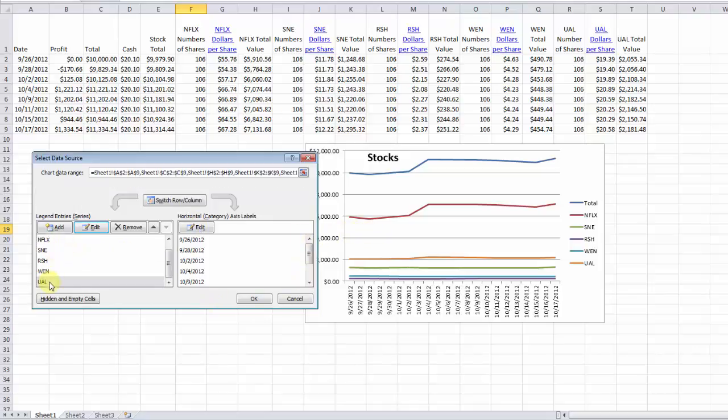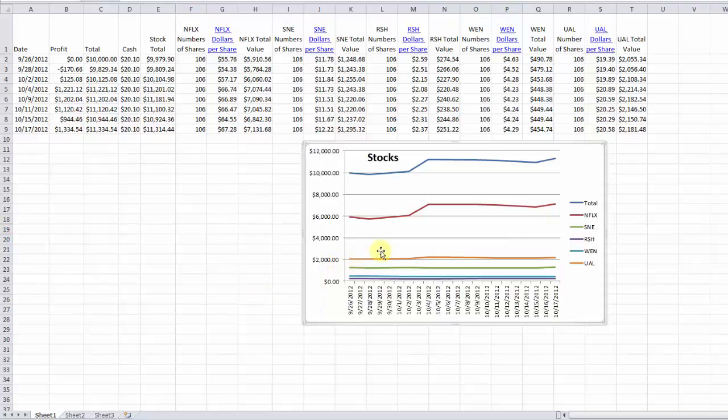Alright, so let me pause this while I do the other 4. Okay, so now I updated the other 4. They all go out to number 9. And here's my chart. But then we're going to add some more lines. And then we're going to change this again. Well, that's going to get monotonous real fast. Every day it's real quick. You change your 5 prices using the hyperlinks or the portfolio or whatever to get done real quick. And then you got to go and do all that stuff for the chart. Well, that's kind of silly, isn't it? Yes, it is. Okay, so let's do something different.